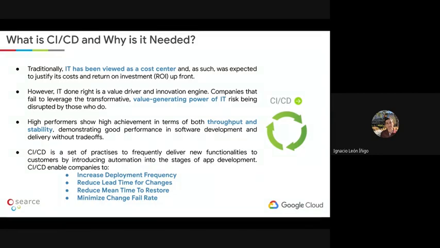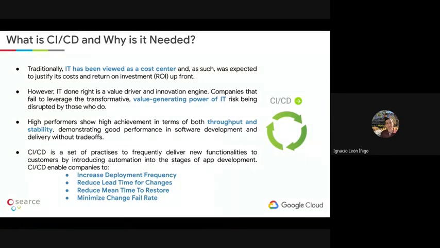Then the third point would be to reduce the mean time to restore, understanding it as, for the primary application you are working on, we are addressing the question, how long does it generally take to restore service when a service incident occurs? For example, an unplanned outage or a service impairment.